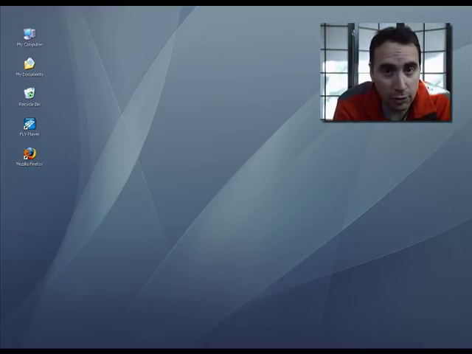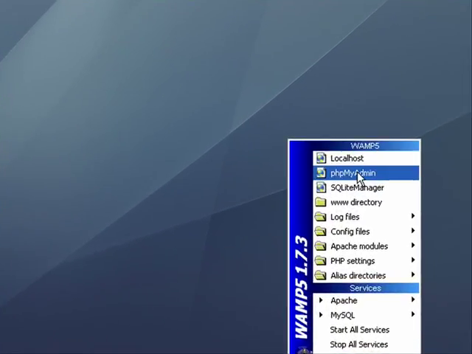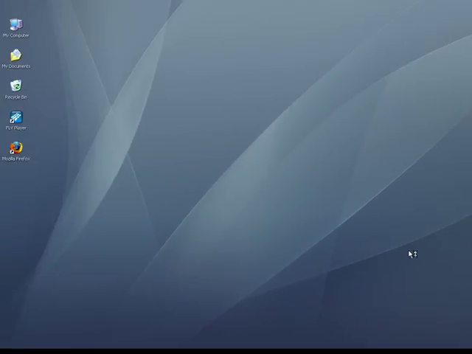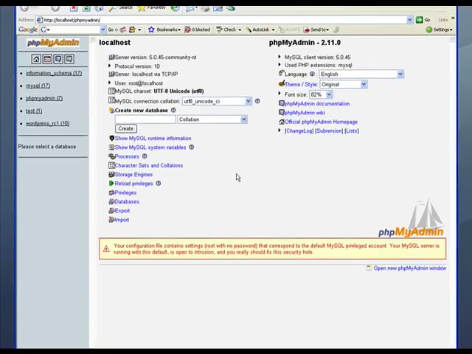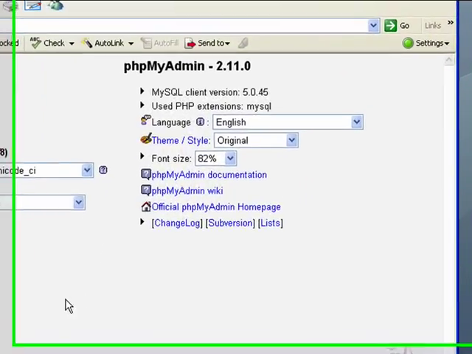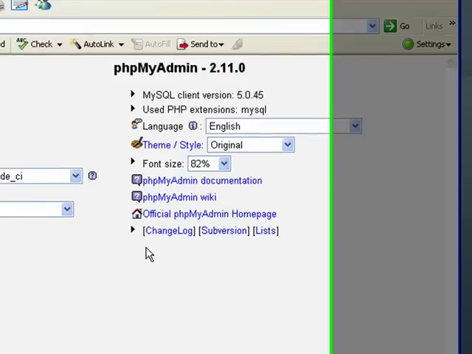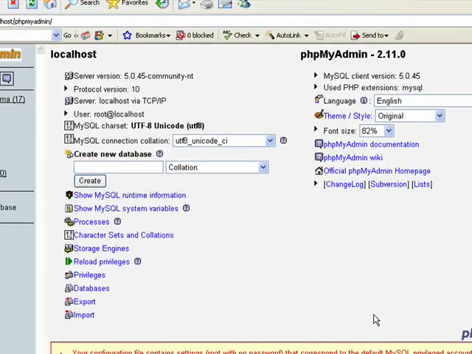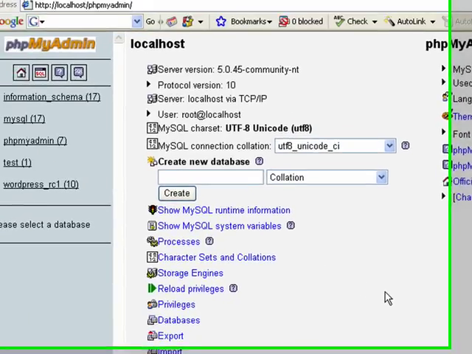So what I'm going to do now is launch phpMyAdmin using WAMP. So I'm going to just go into the phpMyAdmin directly as so. And here we go. This is the basic phpMyAdmin screen. There are different versions of phpMyAdmin. I'm using, of course, 2.11. And depending on the version, you're going to have a different layout. And depending on your server, they may set it up and configure it in such a way to restrict certain access to you. But whatever.